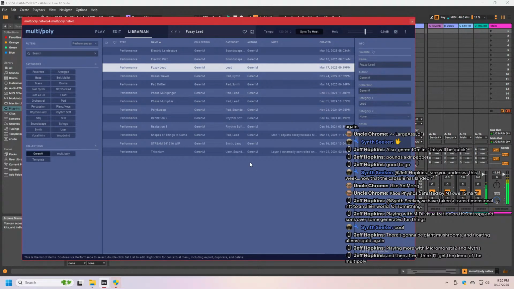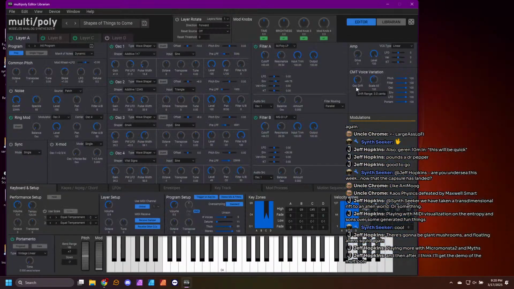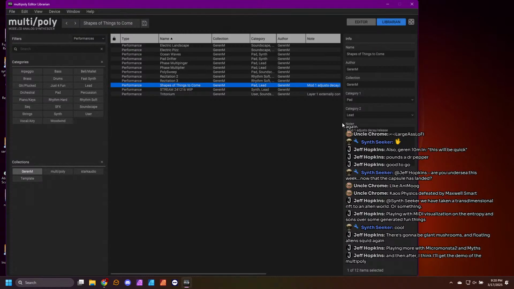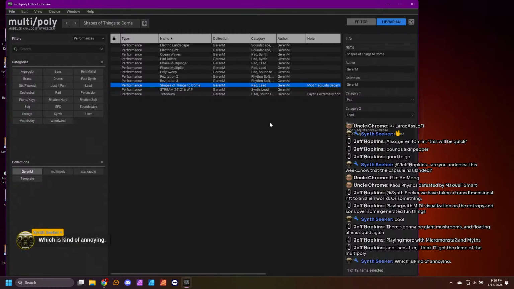So in order to get this to the hardware, I can't send this to the hardware directly from the VST or the native app. I now have to go over to this app and go into the librarian, and I have to import, which I can never find. Which is kind of annoying. This to me should all just talk together.